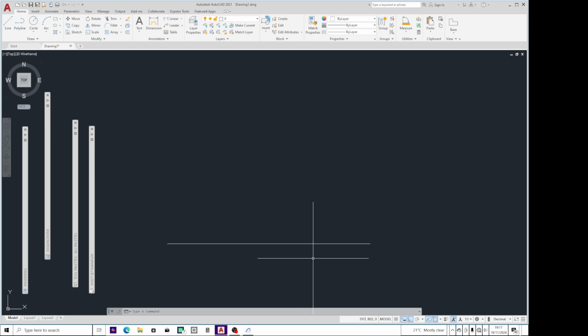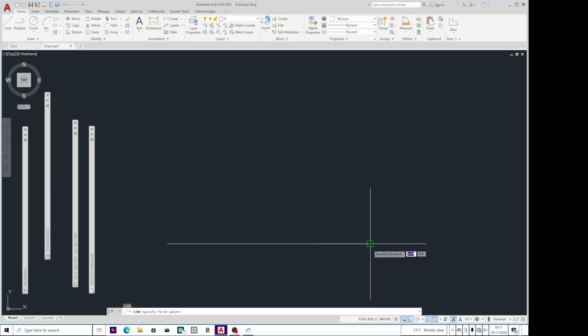Now we need another line at this end, and it should go at an angle of 60 degrees. Now activate this polar tracking, and now you see that you can snap over your 60 angle.